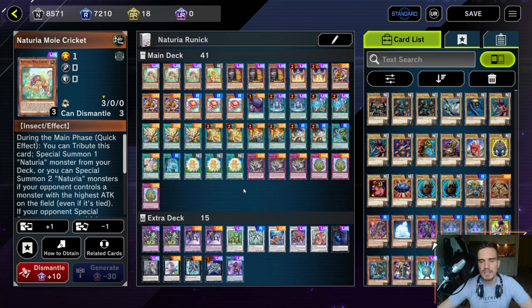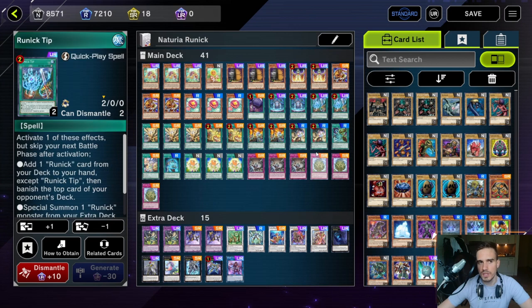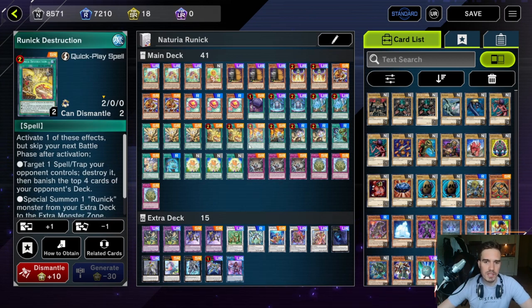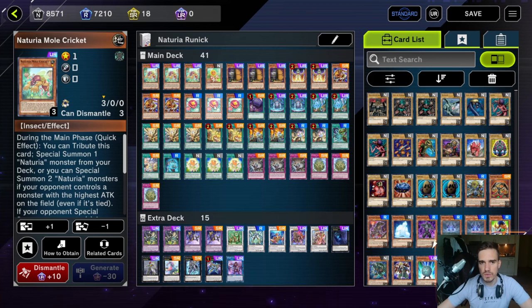I have some replays against Tielemints and you can see that you can win the matchup, but nevertheless, it's really rough. And I also have to comment a bit on a few cards here in the list on which I think it's maybe not perfect, or you could swap out the cards. So the problem with Tielemints is the shufflers at first, because obviously Mudora and Keldo can shuffle back your Runic quick play spells from the graveyard into your deck when you activate your fountain. That of course is a problem. They can also shuffle back your, for example, Naturia Mole Cricket, which is a really important card in the graveyard that you basically need to resummon. So there are a lot of things that really work against this deck.